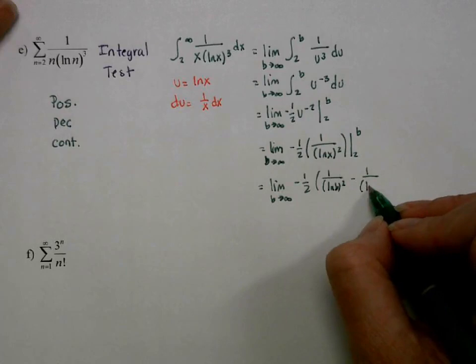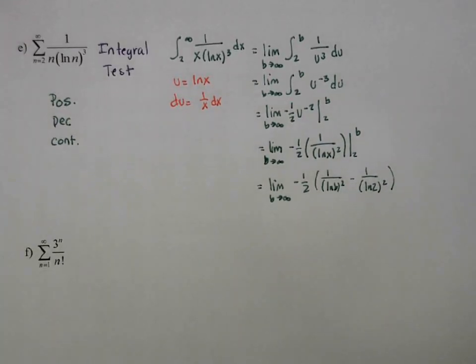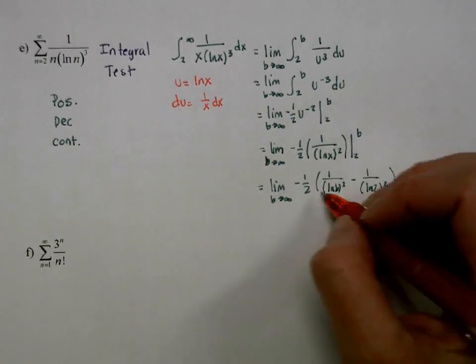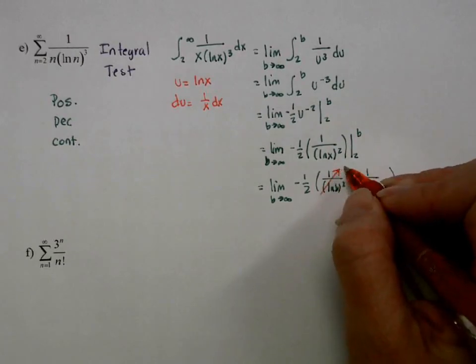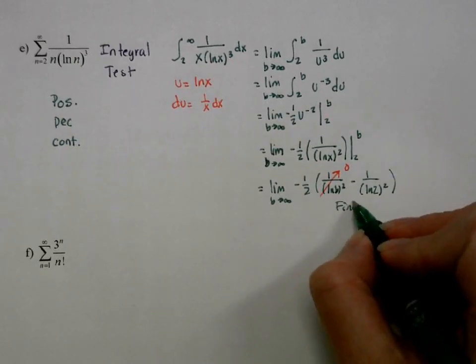Okay, so we get through that. The piece that we really care about is as b goes to infinity. So as b goes to infinity, this denominator is going to go to infinity, which means that whole term goes to 0. So it has a value, which is really all I care about. Okay, if we get a value, that means this converges.